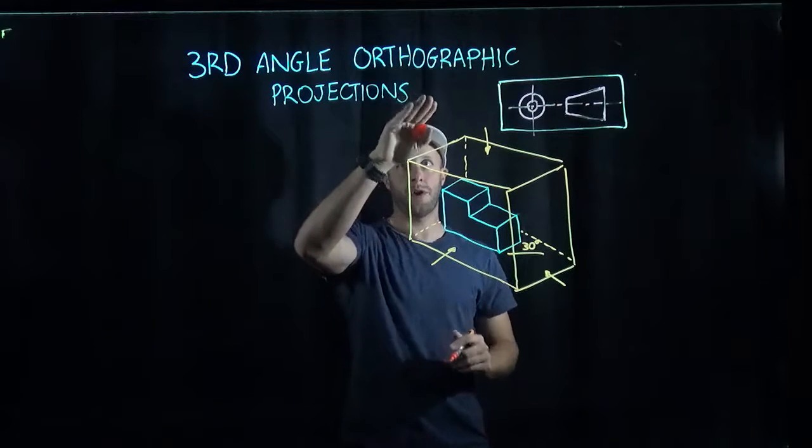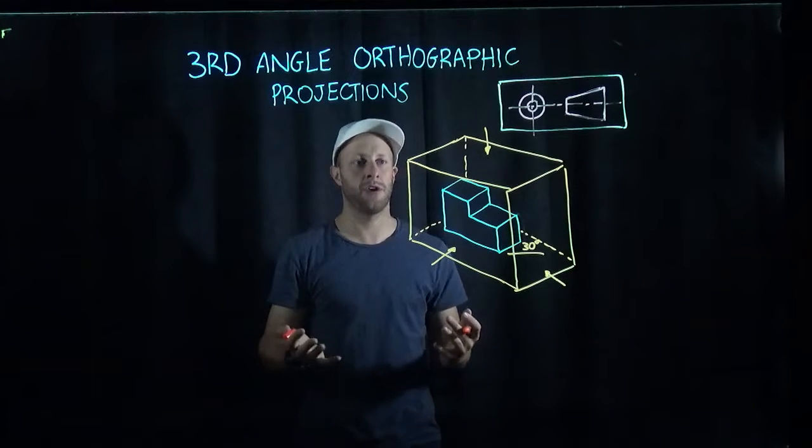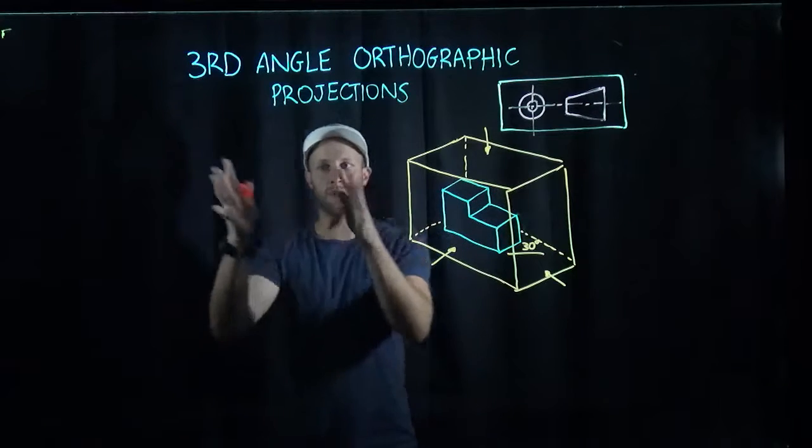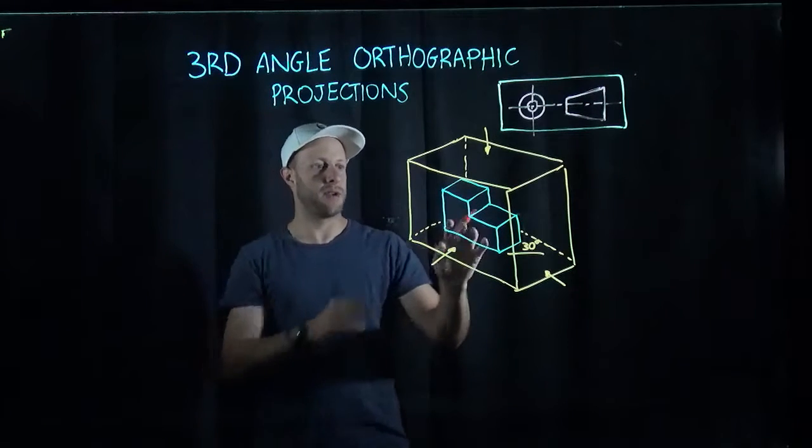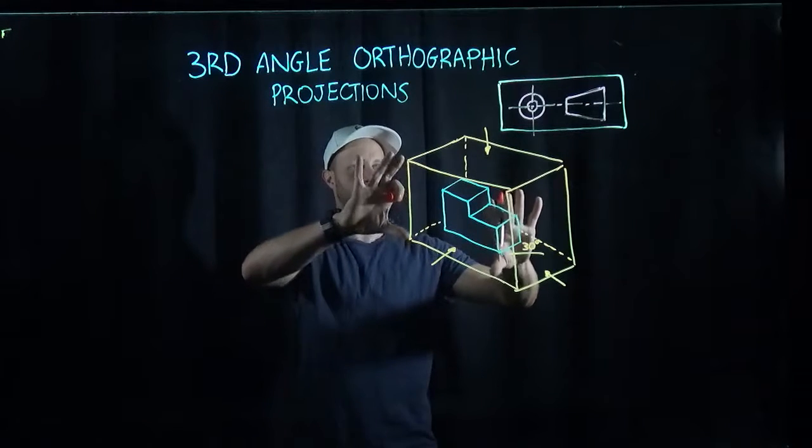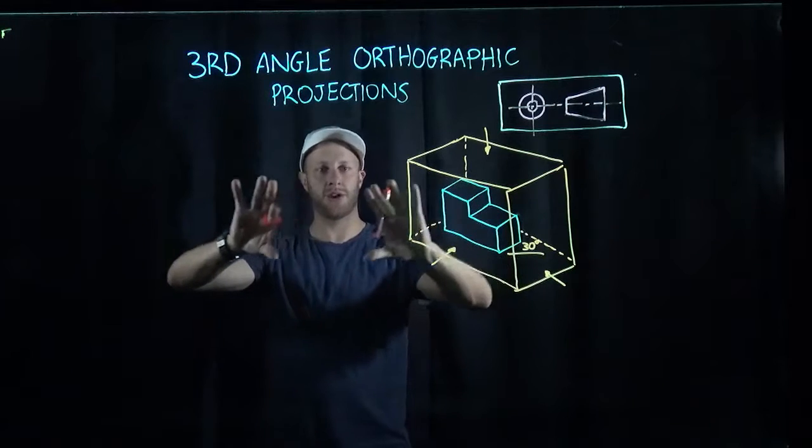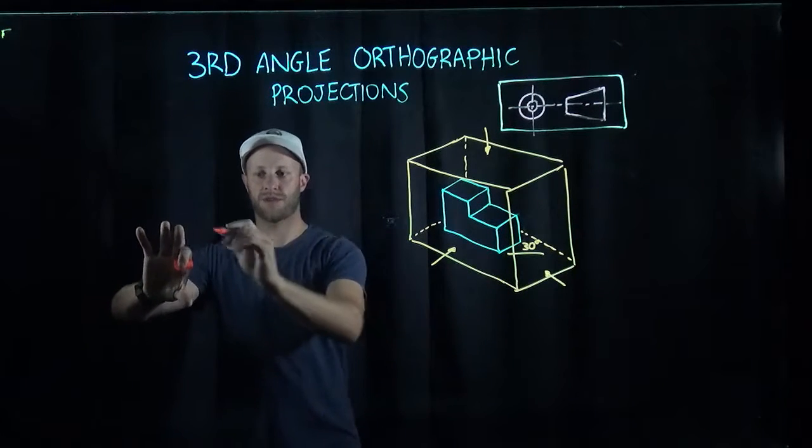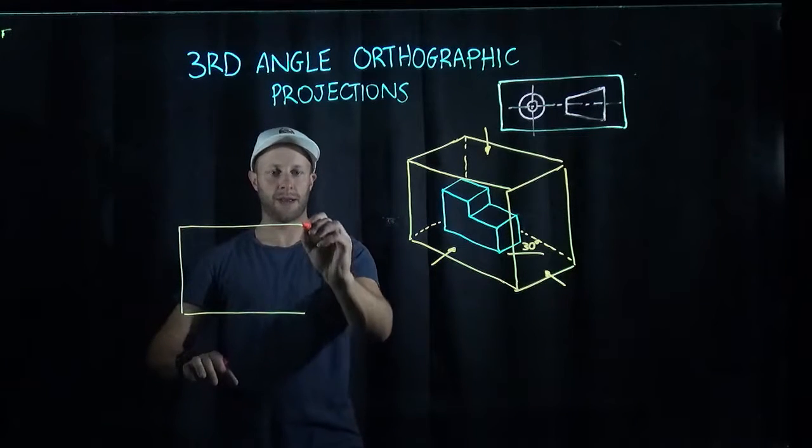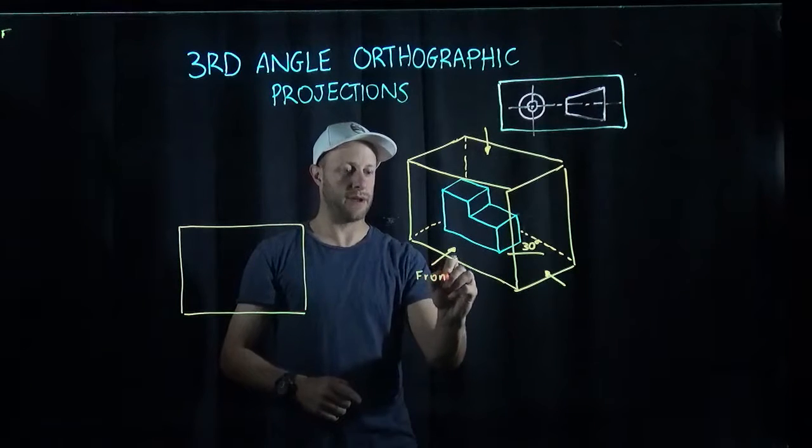Just as we learned earlier with orthographic projections, the way that third angle works is the same as my earlier video. We need to visualize this in two dimensions. Let's imagine that the corner of this glass box is a hinge line. We're going to take that first square and drag it over here. So let's draw it in two dimensions—we're looking directly at the front of our glass cube.